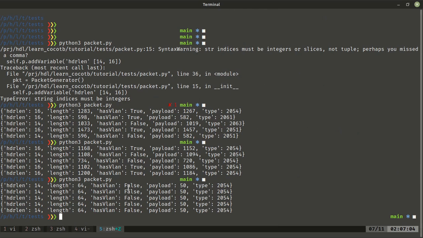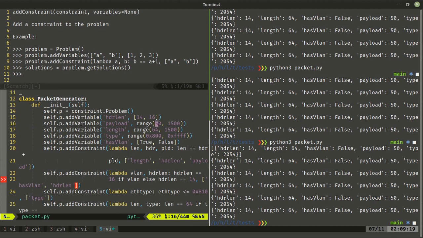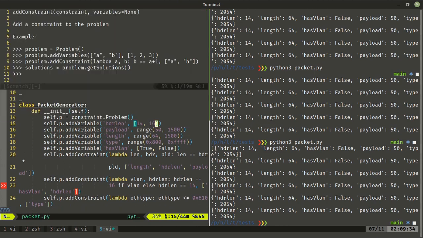And in this particular iteration, has VLAN was always false, which resulted in header length being 14. Let's try once more. The problem which we had was over here with payload: we have defined it as 50 and length is payload plus header length. So the only way you can get a length of 64 is if you do 50 plus 14.